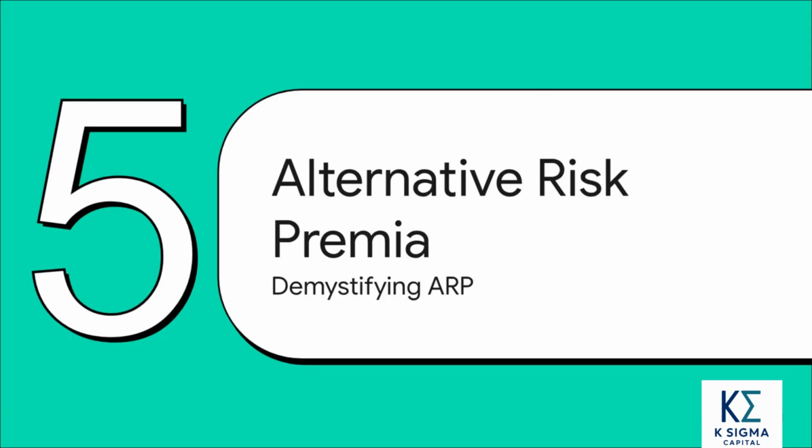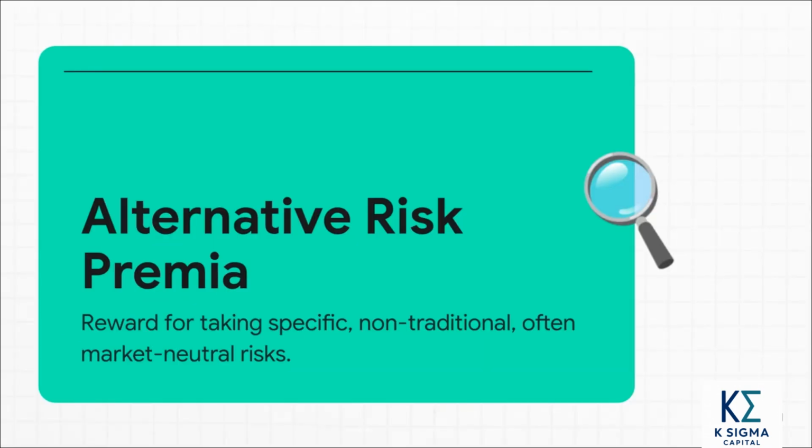Section 5. Alternative Risk Premia Explained. Let's demystify ARP. Alternative risk premia, or ARP, represents the potential reward you earn for taking on highly specific, non-traditional risks. So unlike just buying a stock and praying the whole market goes up, ARP strategies are often structured as long-short investments. What that means is they intentionally strip out the broader market risk, striving to be totally market neutral, and they isolate a very specific behavior or inefficiency. Because of this unique structure, they can actually generate positive carry, meaning they can make money even when standard markets are completely flat or even crashing.